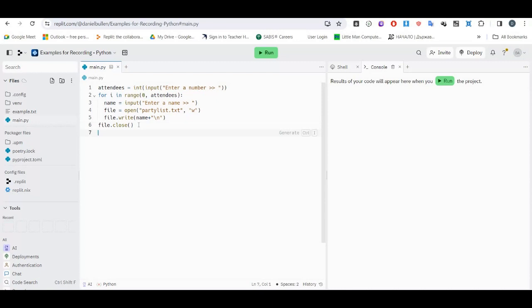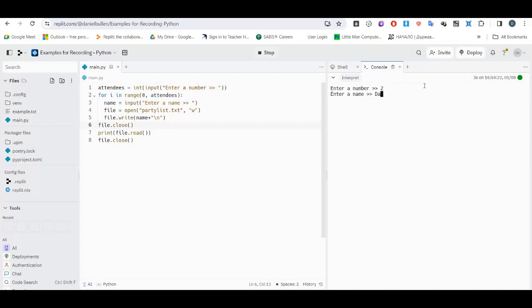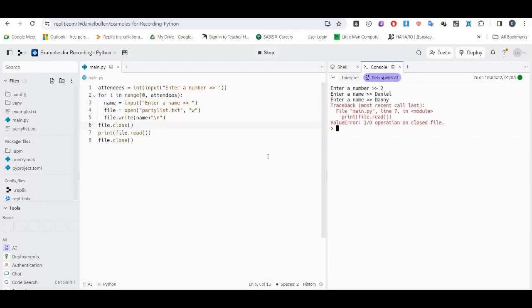And then I'm going to do print file.read, and then file close again. So when I run it, I'm going to enter a number, I'm going to enter two names.